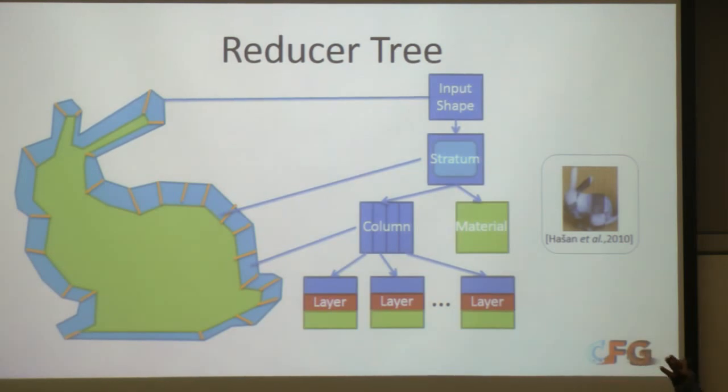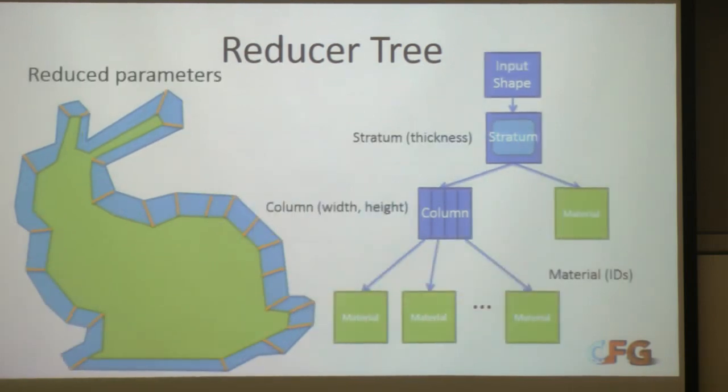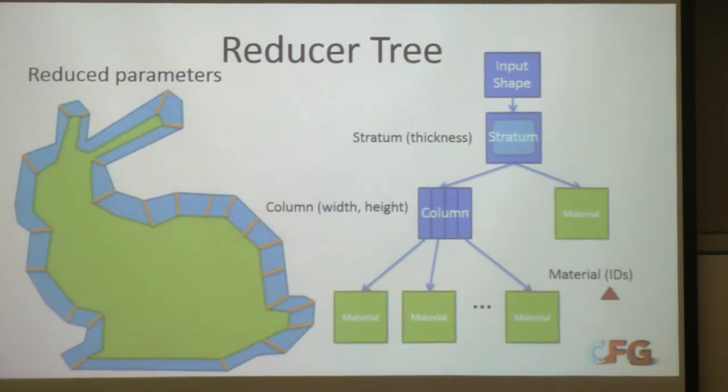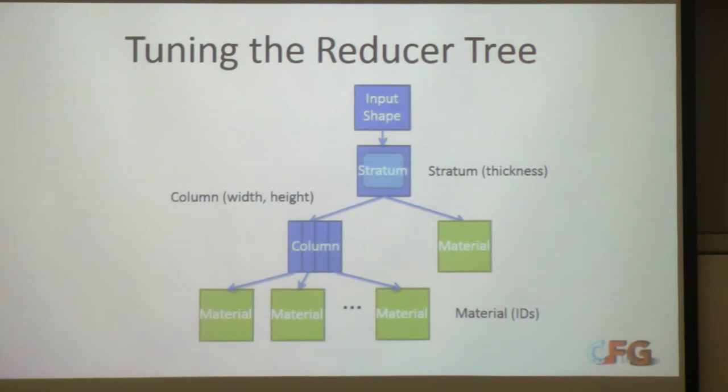a pretty big reduction in terms of the parameters that you're actually going to use in this optimization. So what are the parameters? In this case, they are the thickness of the stratum, the number, width, and height of each column, and then the material IDs that you assign to particular parts, both for the internal material and for each of the nodes at the bottom. Okay, so now we have our parameterization space, and for a given assignment of materials and values of these parameters, we can potentially start evaluating the fitness of our solution.